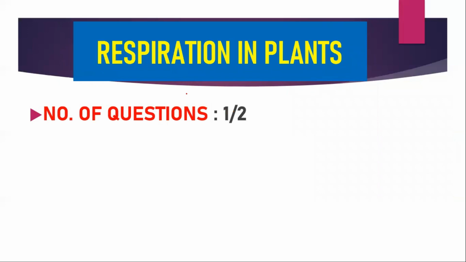Respiration in plants, again a very simple chapter. One question will be from respiratory quotient. So know what is a respiratory quotient, values of carbohydrates, proteins and fats. Very simple. And one question can be from the amphibolic pathway, or they directly ask from glycolysis. The energy consumed, what is the net ATP molecules. So questions will be very basic.